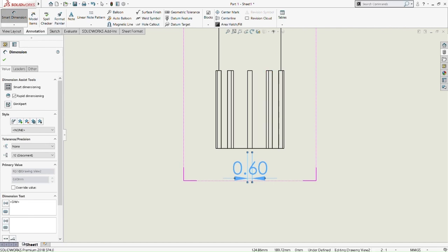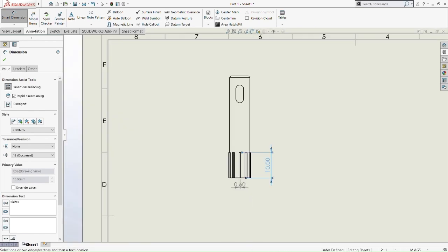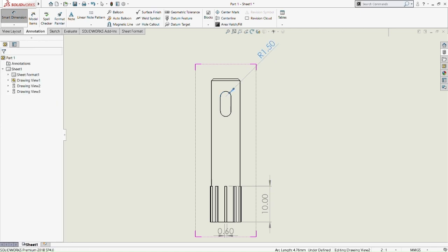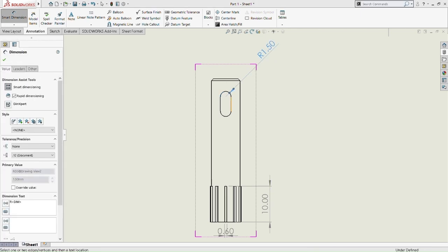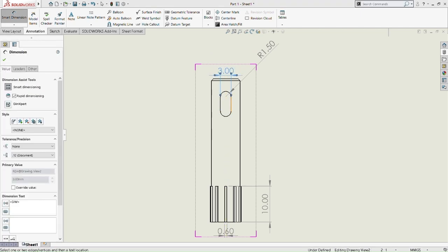And then from this, we do the rectangle, the length of the rectangle, and it is 10 millimeter. And now we're going to do the radius of the shape that we extruded just now, the extrude cut. Then the radius is 1.5, and then the length of the shape that we made from 2 points is the width of the shape that we extrude cut. So this one is 3 millimeter, and then the length of the extruded cut shape is 4 millimeter. Okay, and then there's that.